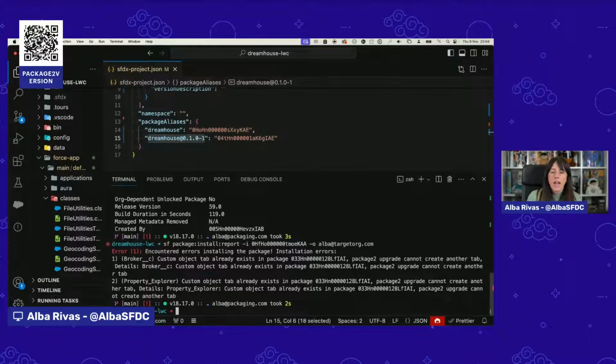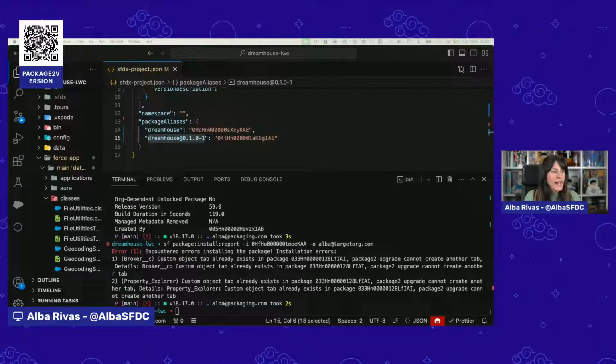Wow, it gave me an error. It seems, yeah. What happened with this is that I created a test package before the code live, and I already installed it in the org. And as my package is not namespaced, it's trying to install the same metadata because I packaged exactly the same metadata, and a collision is happening. Okay, and that is another use case for which namespaces can be really useful for unlocked packages, of course, that I forgot to mention before.